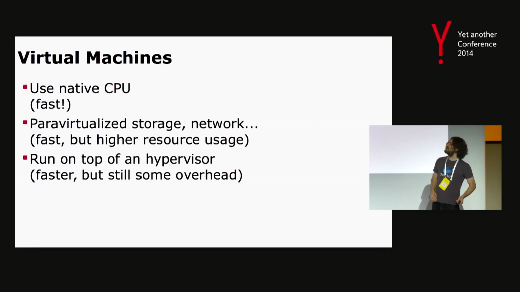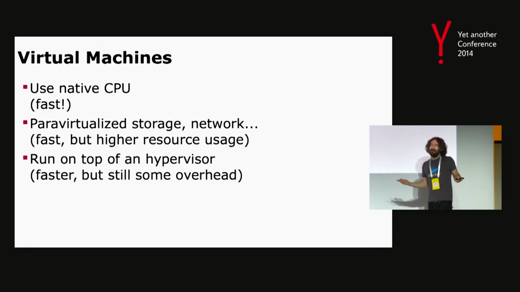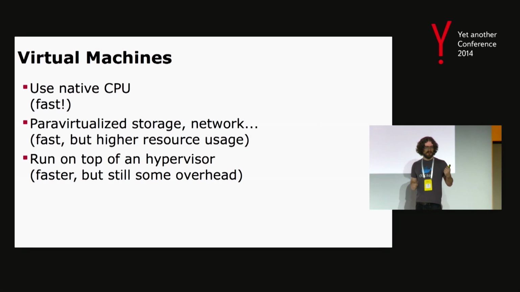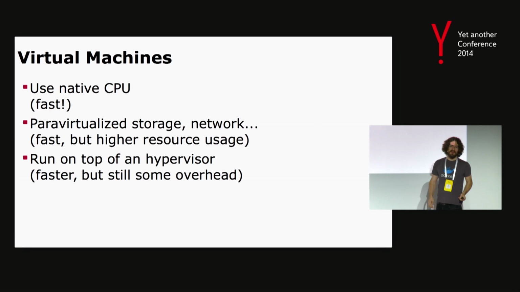So they improved a lot. Now, when you run a VM, you run on the same kind of CPU, so there is no CPU emulation. We have para-virtualized drivers, so we don't emulate old-style chipsets to control the disk and the network. And instead of running on top of the kernel, generally they run on top of the hypervisor, so it's much more efficient. There is still some overhead, but it's much better.